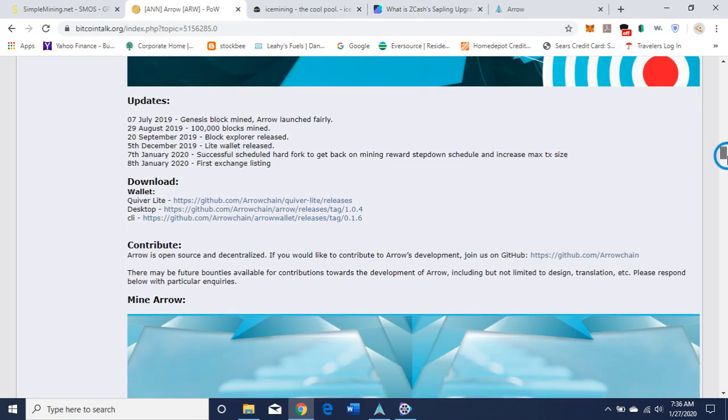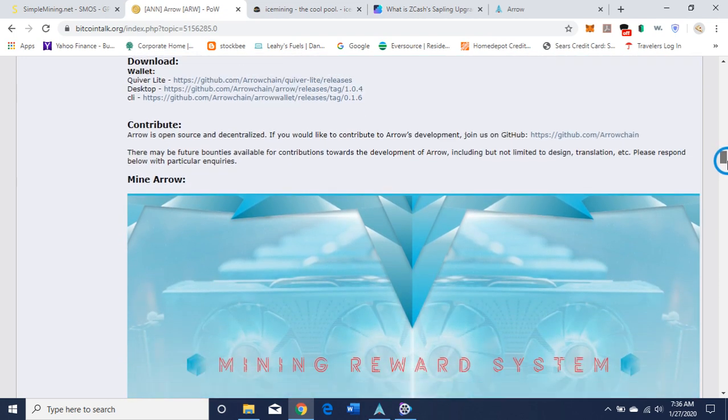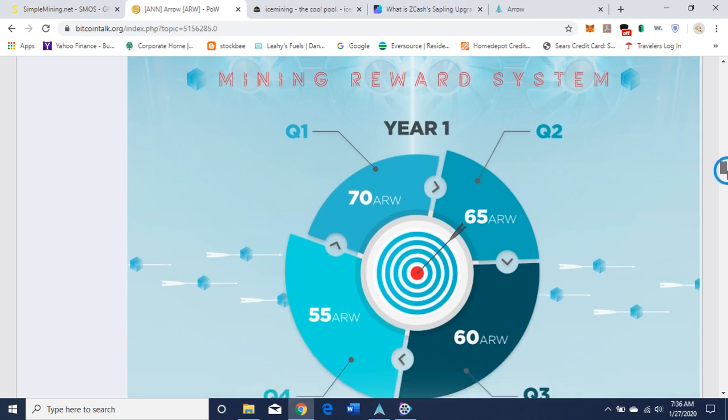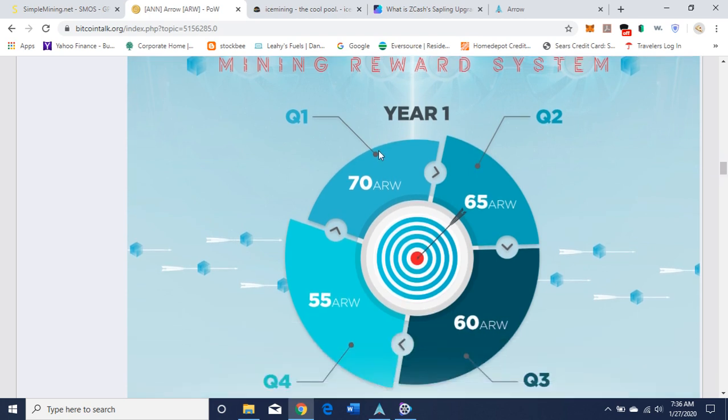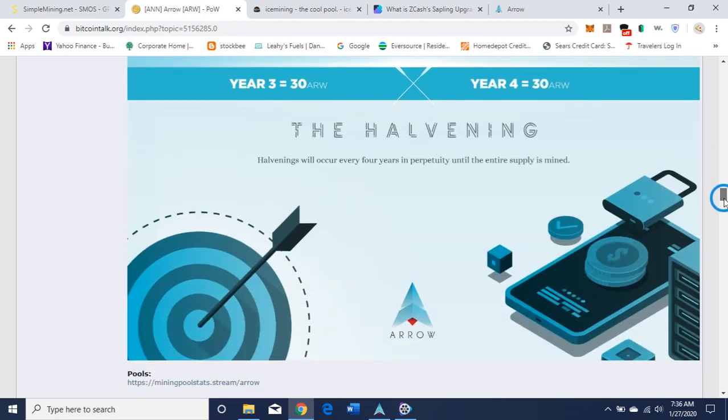Here's some updates. Download the wallet, contribute, again, at GitHub if you want, mine Arrow. So here's the mining reward system, year 1, which is what we're in. You get 70 arrows per block, and it reduces in quarter 2, quarter 3, and quarter 4. And this is year 2, again decreasing, and then it's halving every 4 years.